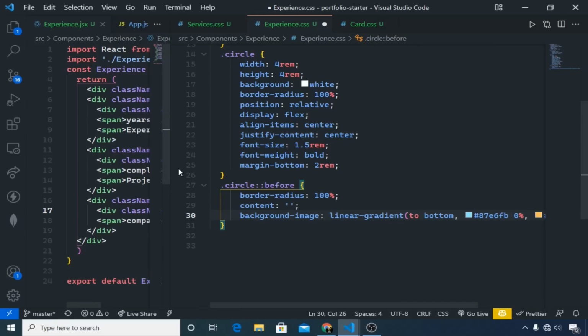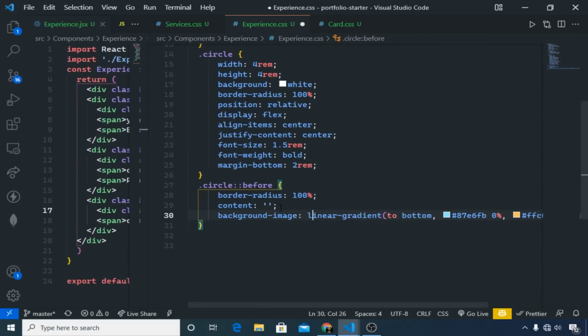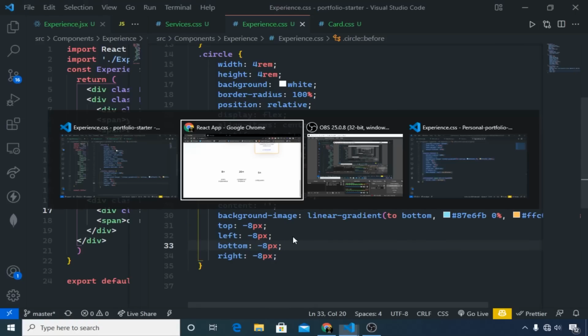And then I am giving it a background image, which is basically the gradient color. After this, from top it will be -8 pixels, left -8 pixels, bottom, and similarly right. What I mean is I am defining its size, so from all sides it will extend 8 pixels. Okay, so let's see.